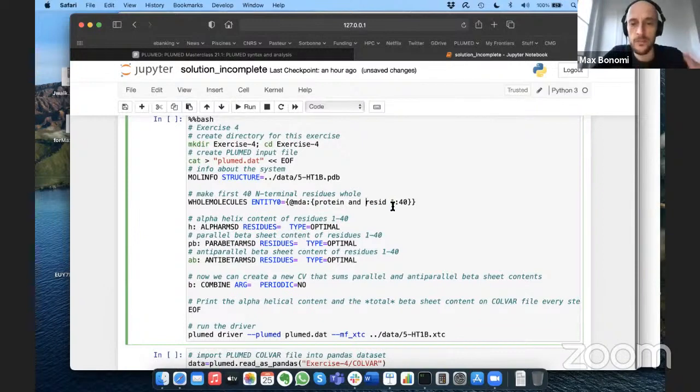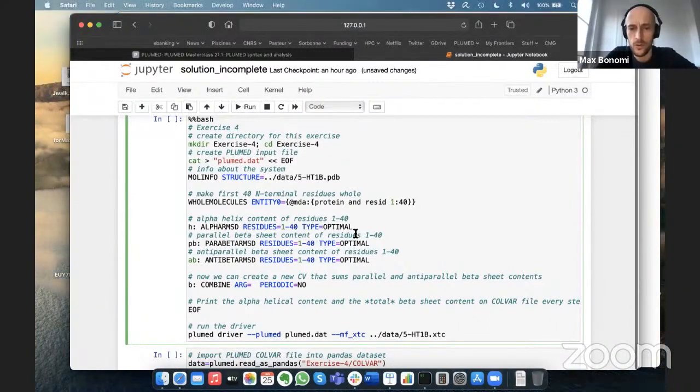Once we have fixed the PBCs of at least these first 40 residues, we can specify here. So now in this particular CV, you can use the residue numbering, the residue selection. So we put 1-40, 1-40, 1-40, and OPTIMAL, I think it's not compulsory. It's the default action of the flag, the way the RMSD is calculated. It means optimal alignment. So before calculating a difference in coordinates between two conformations, you have to align them optimally. So an optimal translation and rotation of the two conformations before calculating the difference.